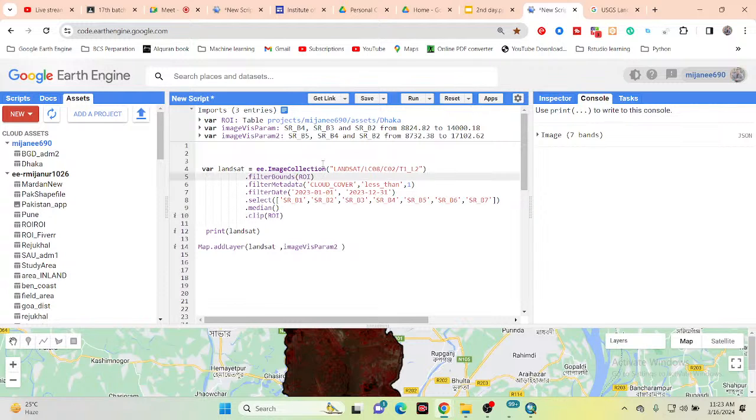The filter bounds function is used for where you need the image, the filter metadata function is used for how much, only less than 1% cloud cover, and the filter date function is used for when. It is also used for selecting the specific bands, making the median composite and clipping with our shapefile. Now we can get this type of visualization.